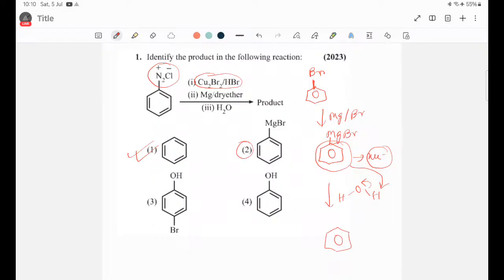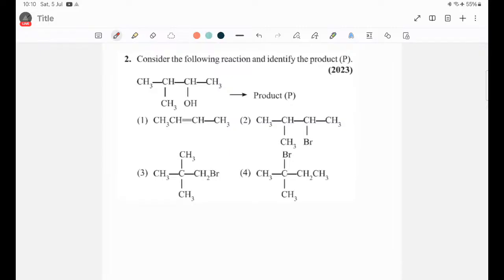reagent, and when it is converted into a Grignard reagent, then the group attached with this MgBr will act as a nucleophile, and the R group is now a phenyl ring, right? So now the phenyl ring will act as a nucleophile. Then CH3 CH CH3, then CH connected with OH, and one CH3 is already there, and it is reacted in presence of HBr and dilute H2SO4. The reagent is actually missing in this part, and that's why I have written this now. So it is reacted in presence of HBr and dilute H2SO4.